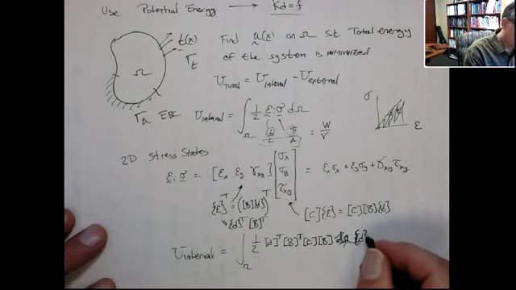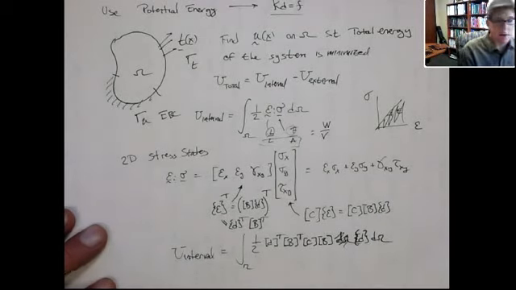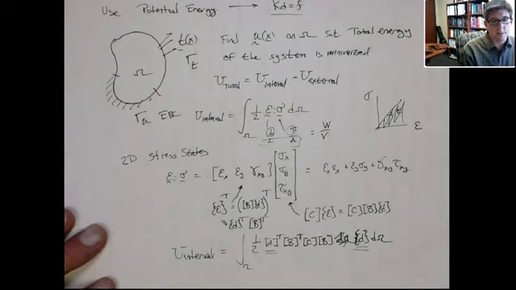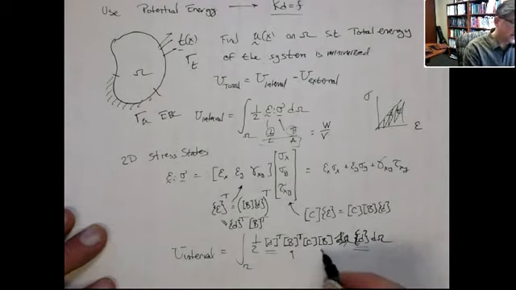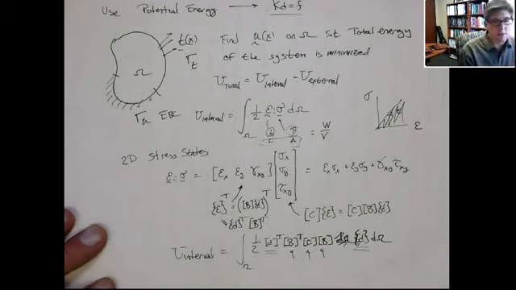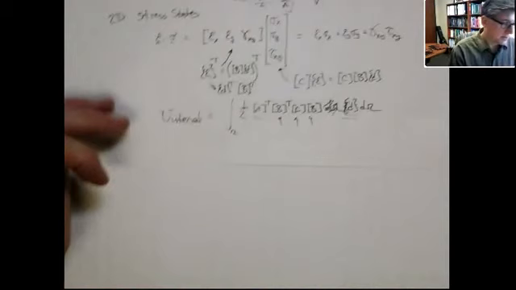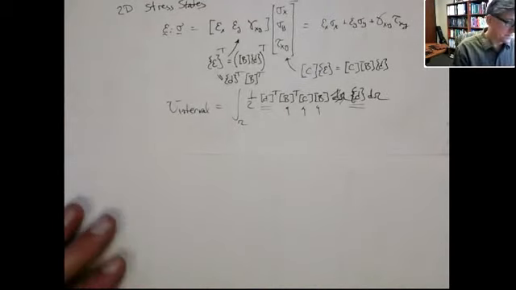Times D omega, all right? Now if you look at this, these D's are nodal values. They're constant. They don't vary with respect to position. They can come out of the integral. This B matrix is a function of position. And in general, C could be a function of position, but often it's not, okay? But we'll assume it is, so that stays in there. All right, so let's slide our page up a little bit, make sure everything stays on there.